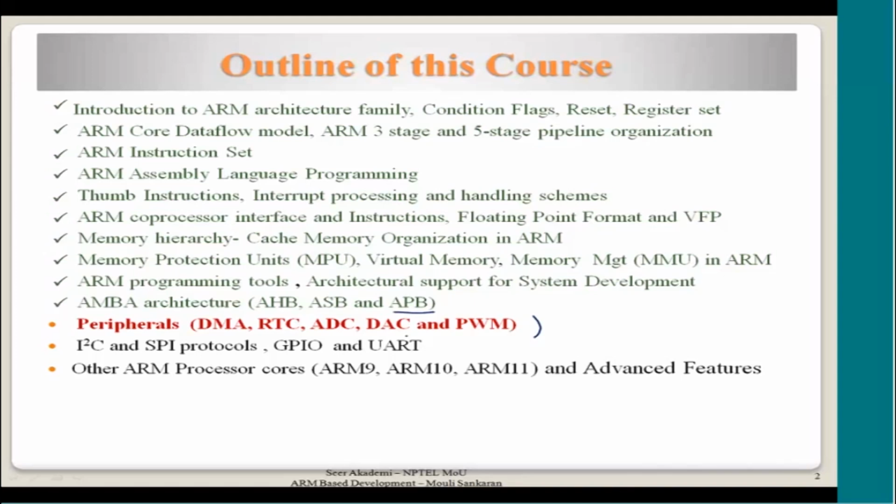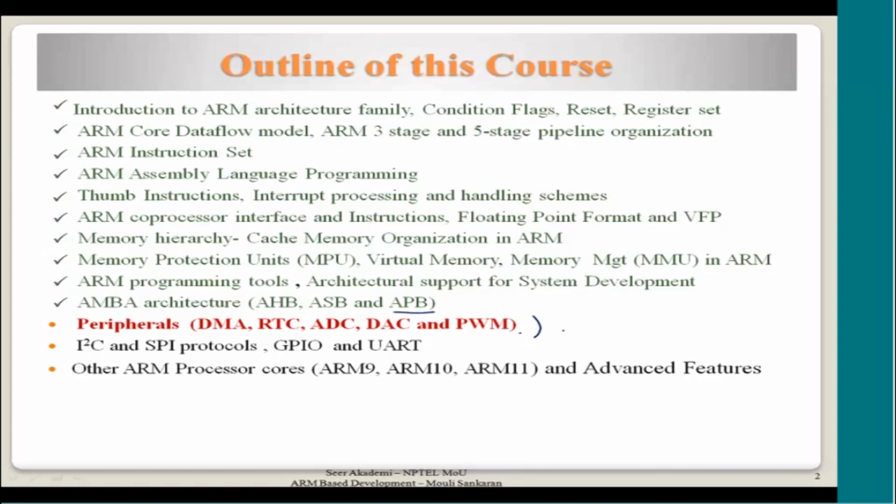So it is not limited to what I am listing here, and you may have to refer to a particular implementation of a peripheral to know what all the features are supported and how to program them, because each implementation may differ in terms of how to program it. I am not going into details of which registers and which bits in the registers need to be configured, because that is not universal and not an accepted standard. Mostly it is implementation dependent. So you may have to look at the documentation of a particular implementation to configure a particular peripheral.